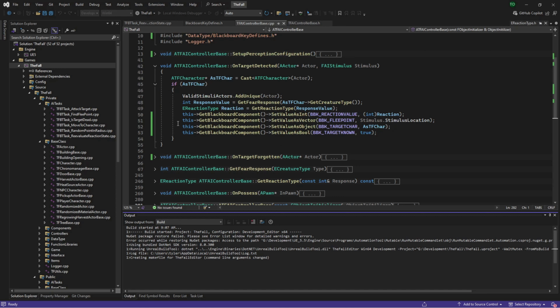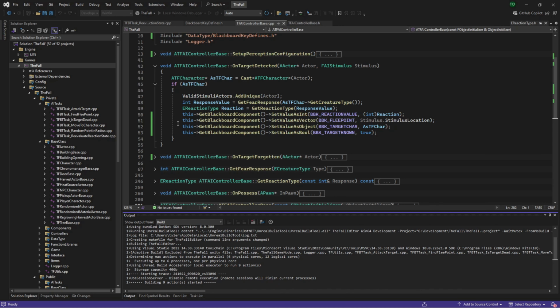So we're going to need to set up another AI task for the behavior tree, and that's going to be the actual attack state, where we're going to want to validate: are we still close enough? If so, we want to play an attack animation. When the attack animation goes off, we want to reset some values that are going to be stored within our AI controller because we don't want it to continuously attack.